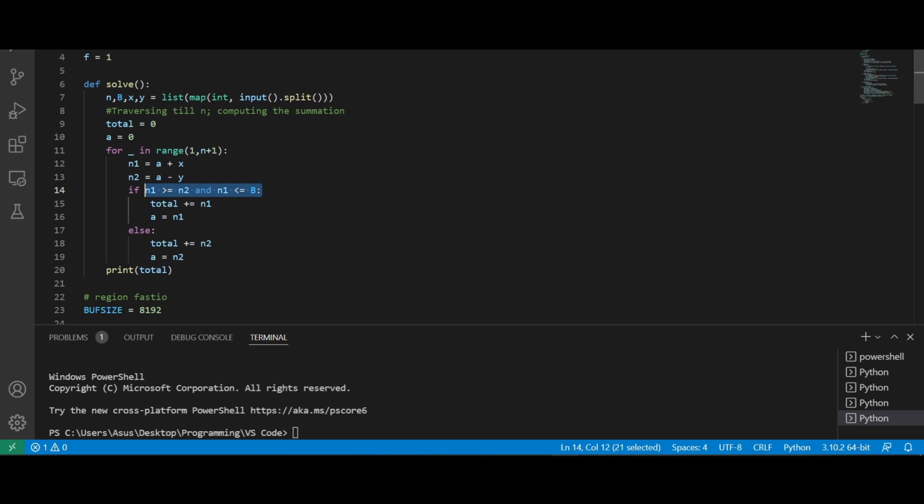If both these conditions are satisfied, that means n1 is our desired number. So we'll add that to our total, our summation, and update a, that is the previous integer. If n1 does not satisfy this condition, that means our desired element is n2. So we will add n2 to our summation and update our previous element as n2.